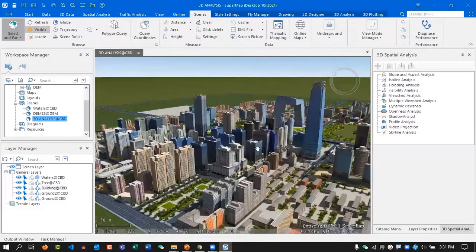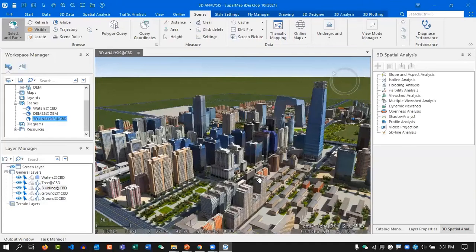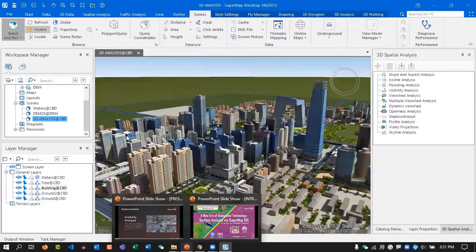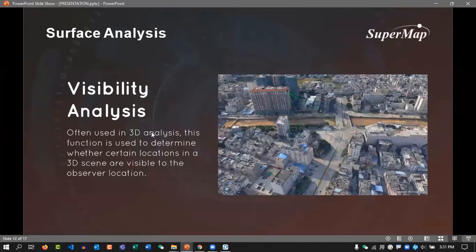First of all, this one is our 3D model data, and this one is a 3D scene layer. What will you do? First of all, we will go to visibility analysis. Visibility analysis, often used in 3D analysis, is used to determine whether certain locations in a 3D scene are visible to the observer location.